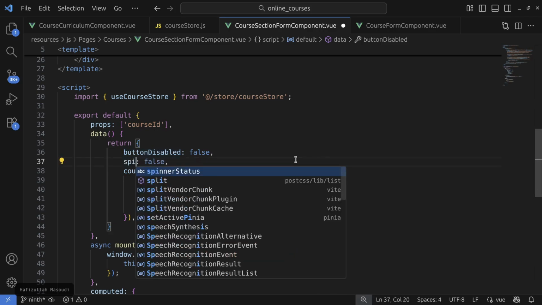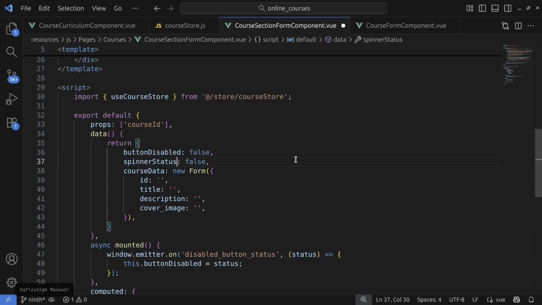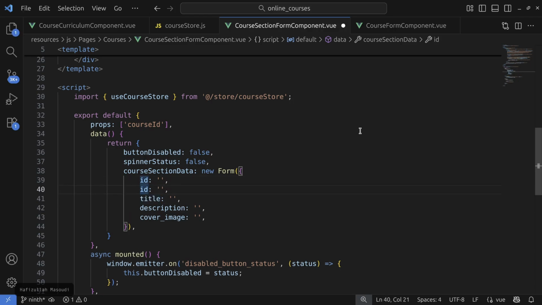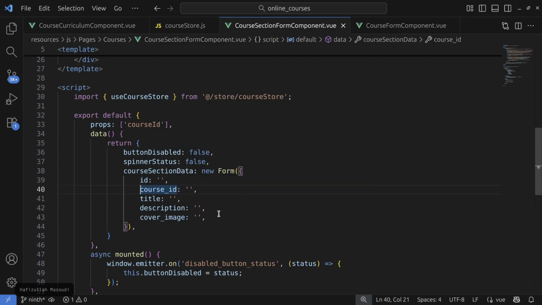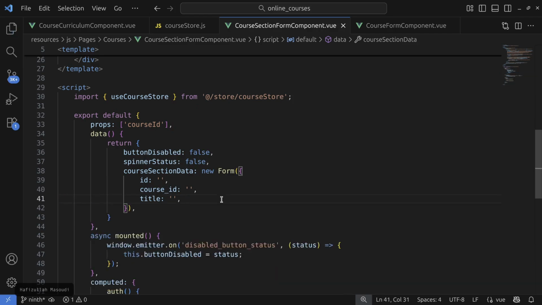So let's say spinner status, and by default it is false. And then we have course section data, so let's say section data in here, and the ID is alright. Then we have the title, and we also have the course ID. So let's declare that one also. So course_id. Now we don't have cover image or description, so let's remove it.